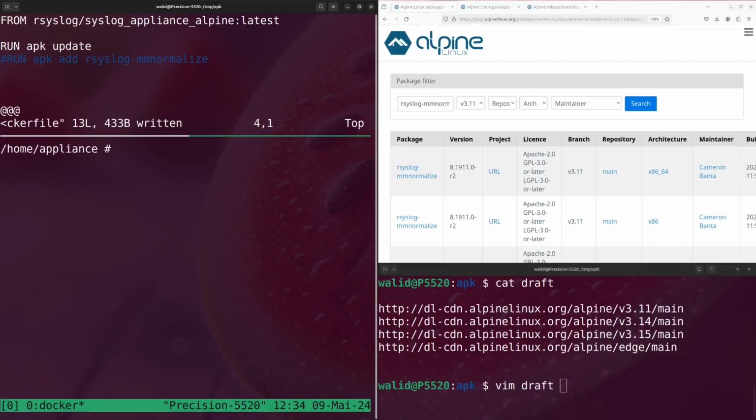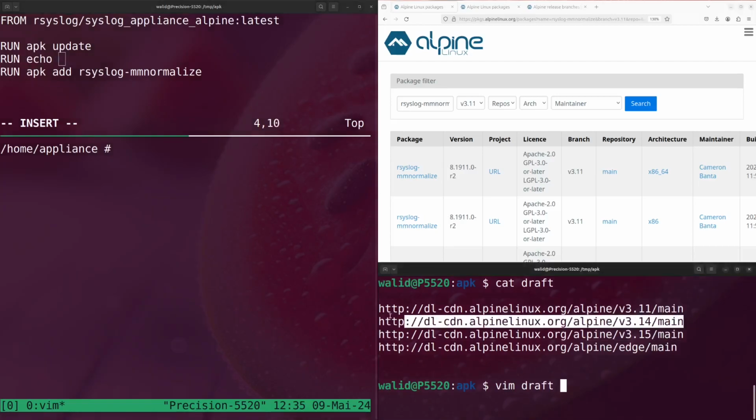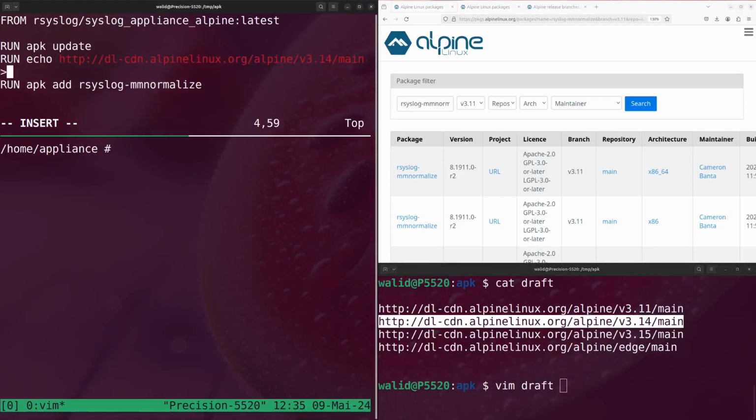Basically I will go up here and then apk add rsyslog normalize, and what we can do is to echo the repositories. It would be cleaner, of course, to do some sed in place, but I'll just make it fast here. And echo it into the apk repositories.